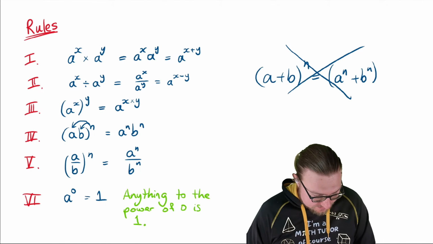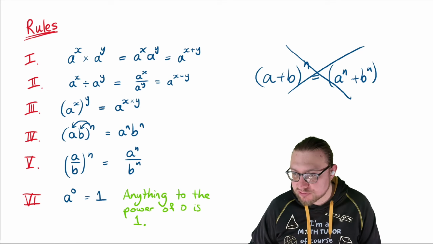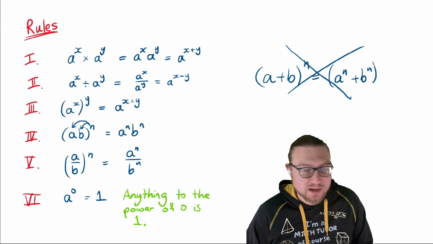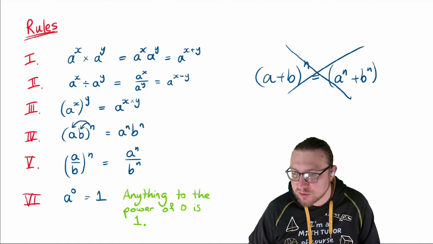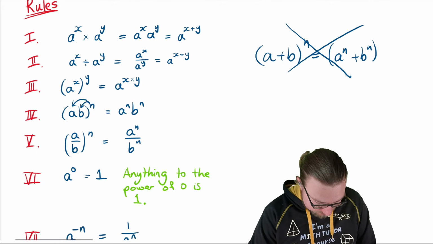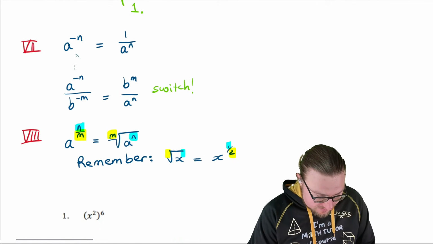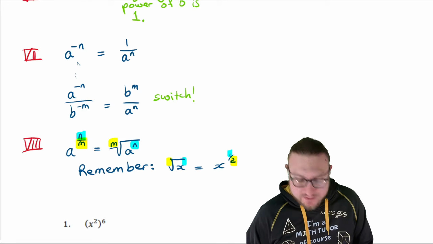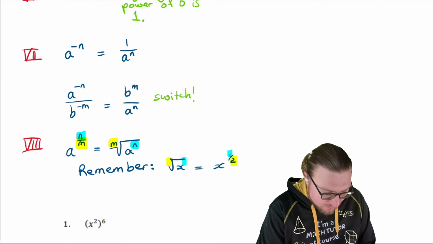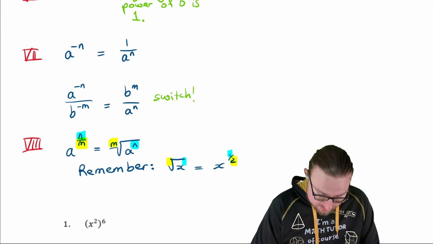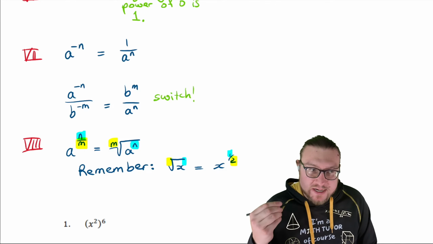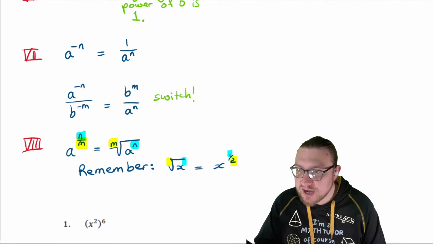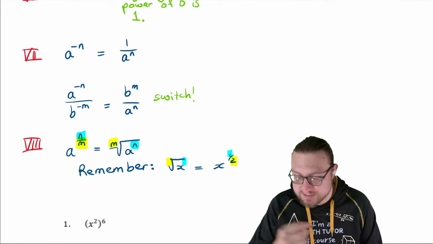Once we look at these, there's just one extra rule, and that is anything to the power of 0 is 1. This one helps you a lot also next year and also in calculus. And now there's some rules with negatives, and we're going to have a look at lots of examples in a second. There's some examples with a negative power, right? And I think even though these rules are written in a very specific way, I like to have a couple of extra rules just to see what all of these different examples are.